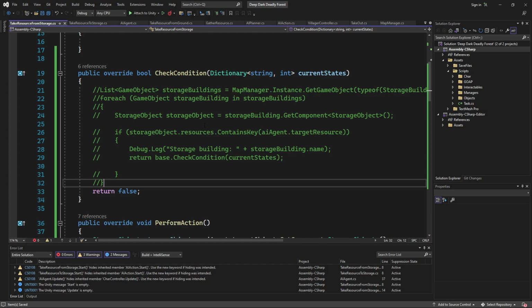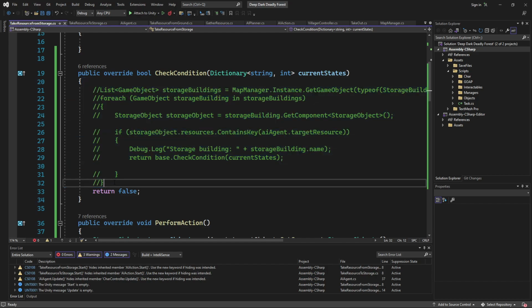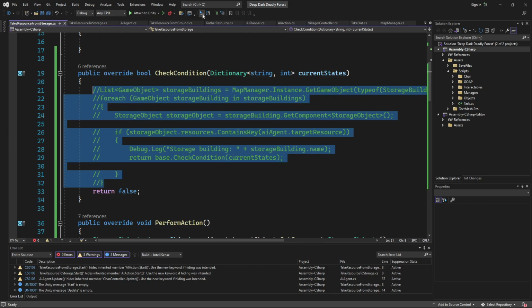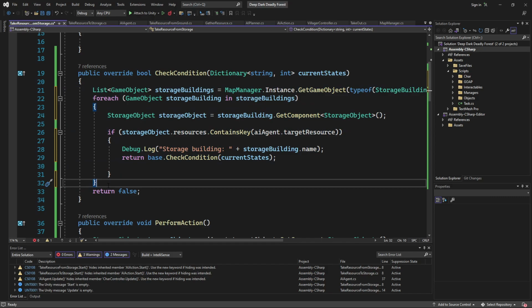It needs to figure out from here when it's planning that there is wood in one of those resources. However, it should also plan that we could get wood into that storage. But that doesn't even make sense. Why would you even do that? So this might be fine. I'm gonna leave it because it makes no sense for the AI to go chop down a tree to get wood to take it to the storage just so it could take it out of the storage. So we're gonna leave it like this for now.